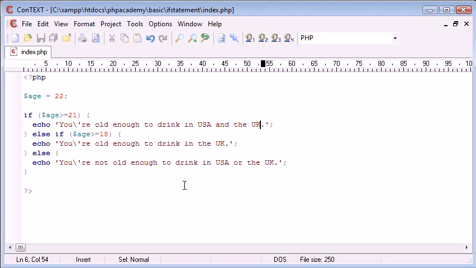So what we've done with if statements, if else statements, and else if statements, or if else if, is we've created a small program to take into consideration the age of this person and echo out the appropriate result. So that's basically if statements and everything that follows.